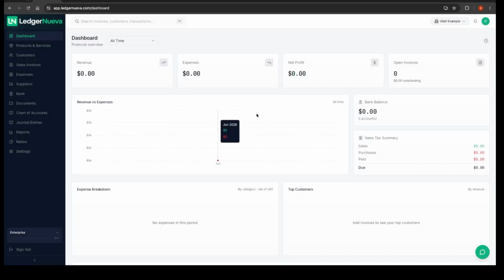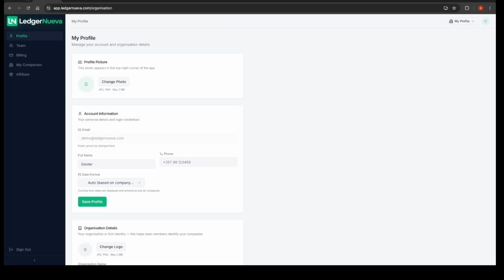Now, depending on your subscription plan, you may be allowed to have one company, 3, 7, but you can also, of course, add as many companies as you like. Another thing you can do from this part is go to your profile. In this section, which I will not be covering in this video, you can manage things about your account and your organization, which means whatever you do here doesn't really relate to each of your companies.